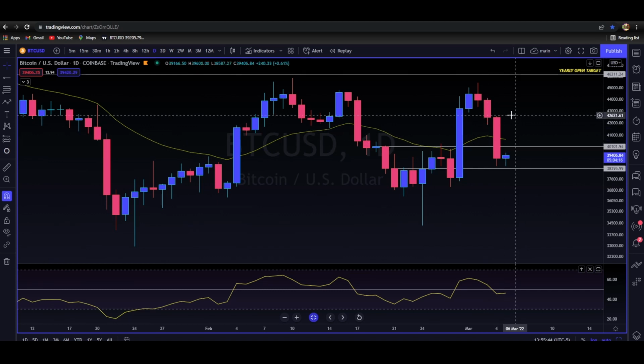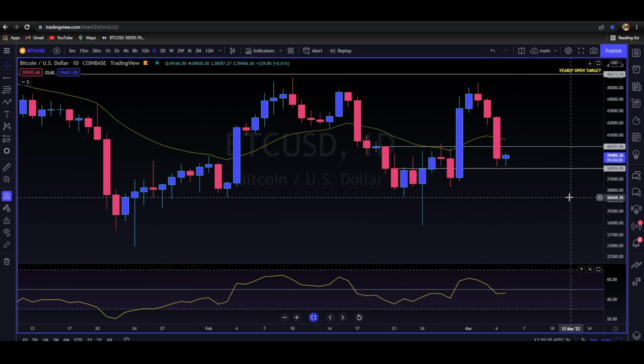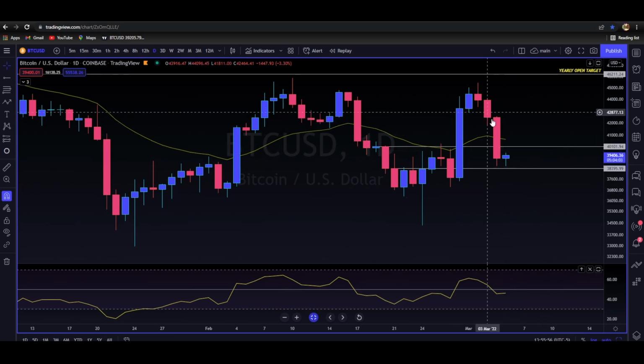If you get a daily close back above all that stuff or get back above this bearish candle, then we will be targeting that yearly open again. If we cannot get above this bearish candle, we are going to be looking for lower prices. So we're going to watch this candle right here moving on. That is going to be our determining factor of which way we're going to be trading. As of right now, we're going to be looking for entries to the sell side.